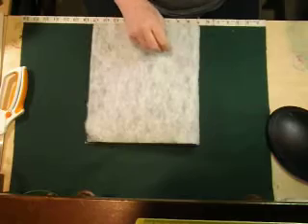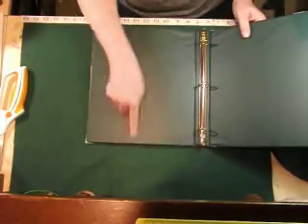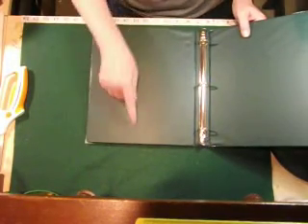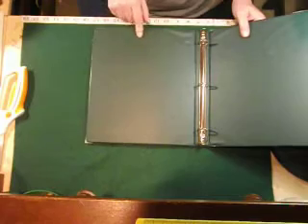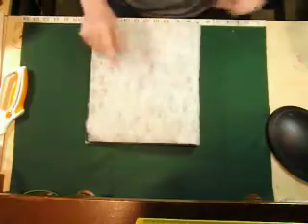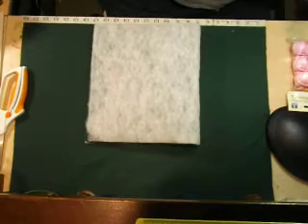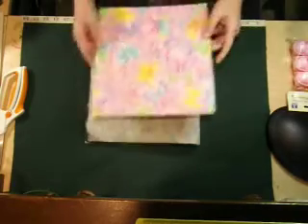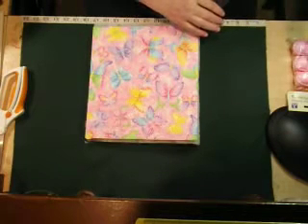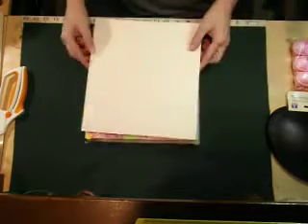For the inside of it, you're going to measure up and down and across. It's going to be 11 inches up and down, and from the inside of the clips out it's going to be 10 inches. I've already pre-cut a couple of pieces for the inside, cut out of poster board which also comes from the Dollar Tree.